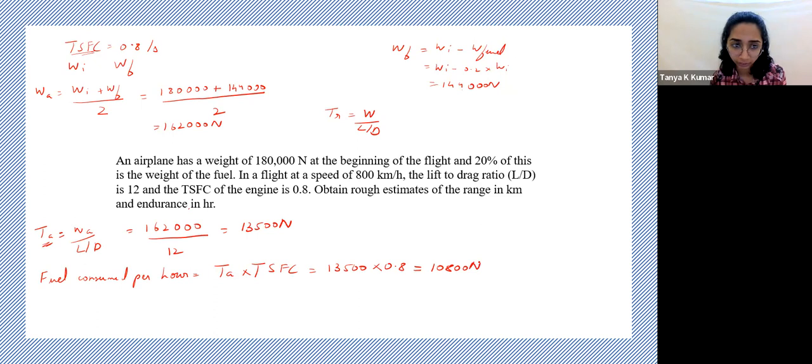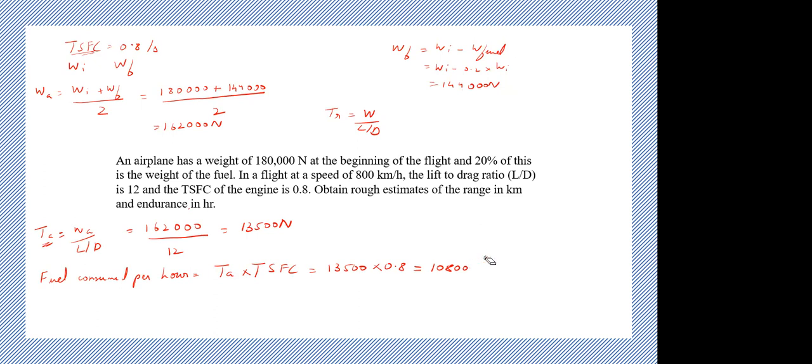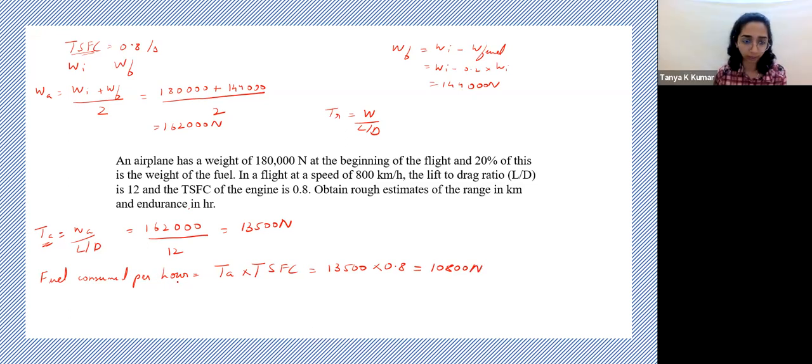This is the value, right? Yes. Okay, that is the value, per hour. So per hour, if this much fuel is consumed, you can see how much time it will take to consume the entire fuel. What was the weight of the complete fuel? This weight of fuel was what?